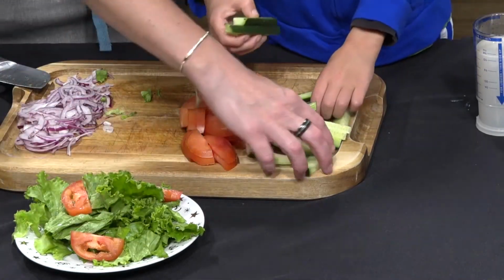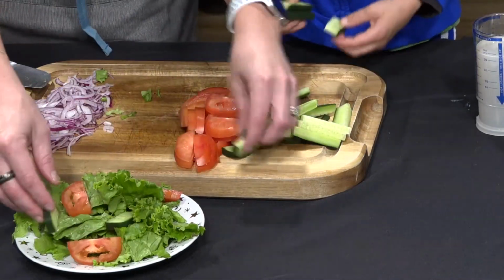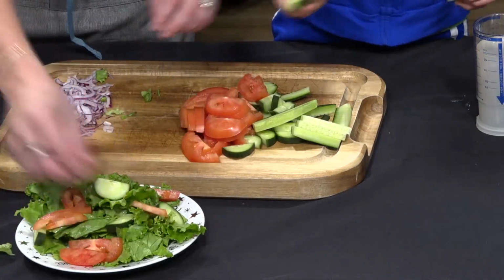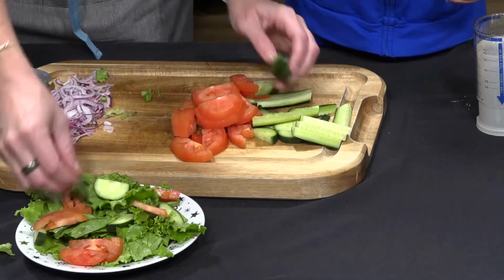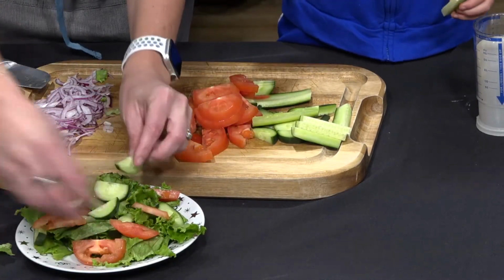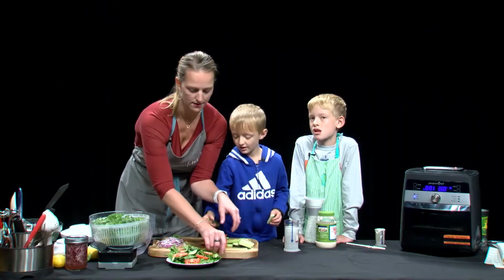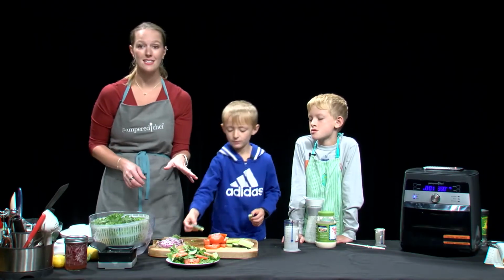Let's put these cucumbers on. It'd be really pretty. For Mommy, the tomatoes should be suns. They're suns? Yeah. All right, suns. Thank you, Nolan.